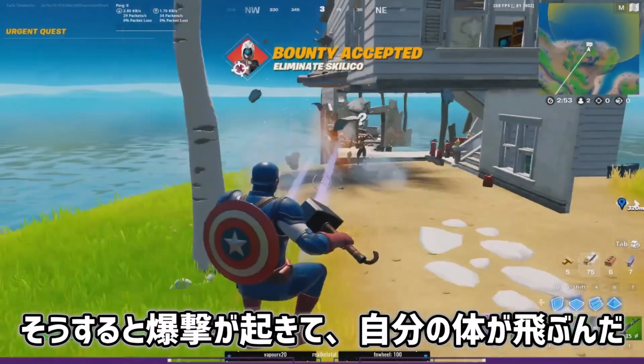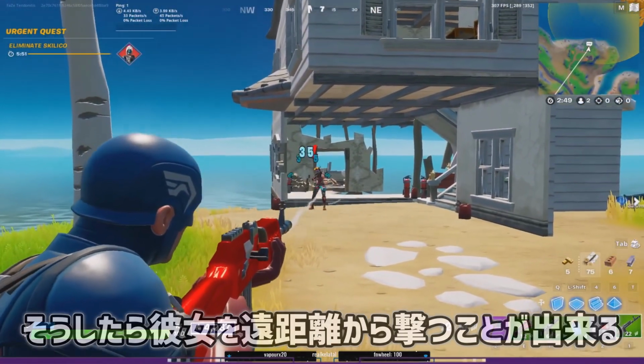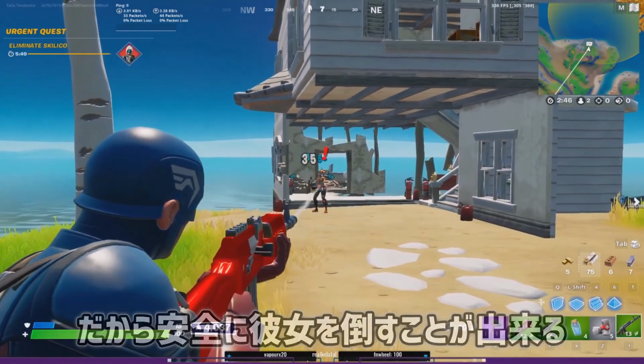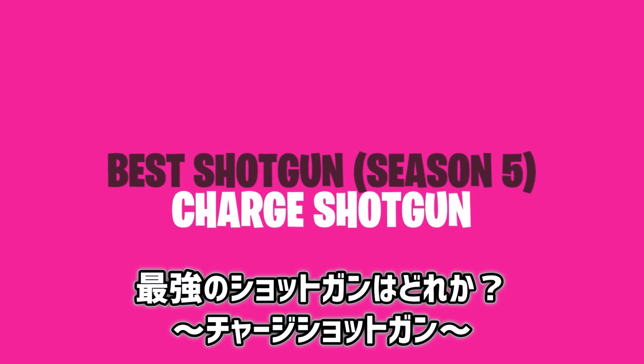And the nice thing about this is it pushes you back, there's a little explosion, and then you can just shoot it from a long distance. Dragon's Breath's really not effective at this range, so you can just go ahead and fill up free, get the Dragon's Breath, and now you're chilling and you can W key.